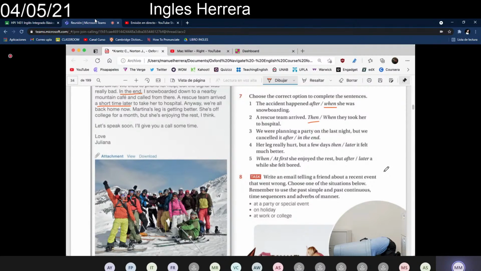Number 3. We were planning a party on the last night. We would cancel it in the end. In the end. Then number 4. Her leg really hurt, but a few days later.